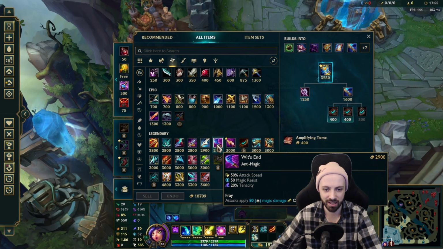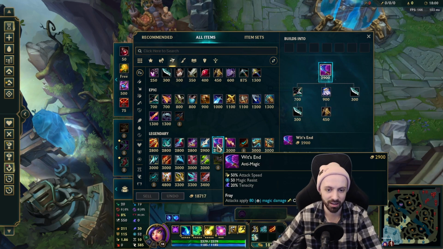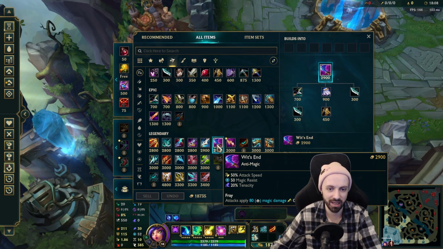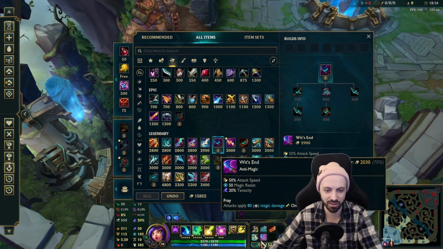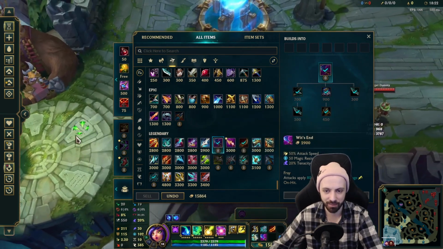To mention, Wit's End got changed. Wit's End no longer gives AD, but it gives 10% more attack speed. It gives 10 more magic resist, and it gives tenacity now, so you don't sit in CC as long. So overall better, because who really cares if you're losing AD, because we don't really scale with AD. And 20% tenacity is pretty nice. So yeah, I could even see after these, if they have a lot of AP, you can get that. And now you've got 2 magic resist armor items, and you're getting tenacity, so you're not sitting in CC as long. So yeah, AD Neeko didn't really change that much.